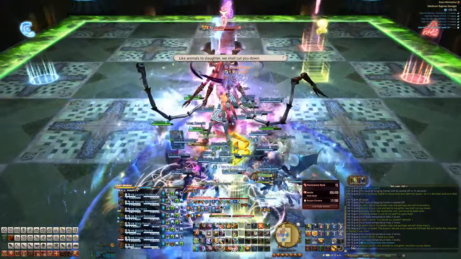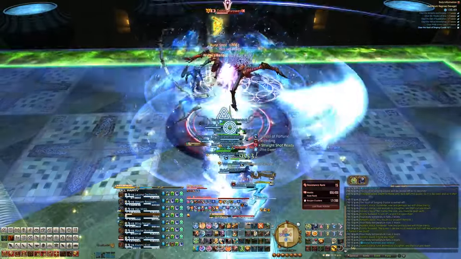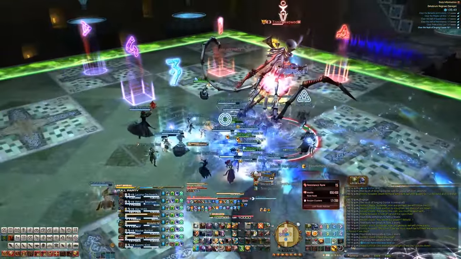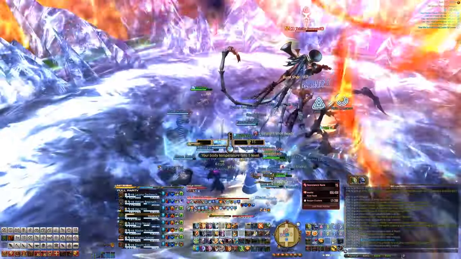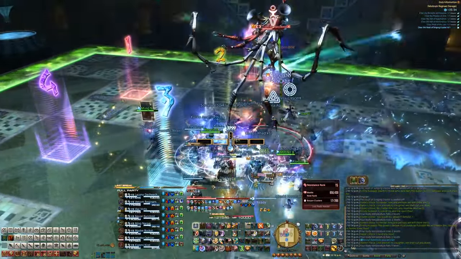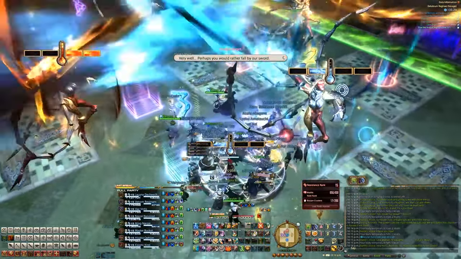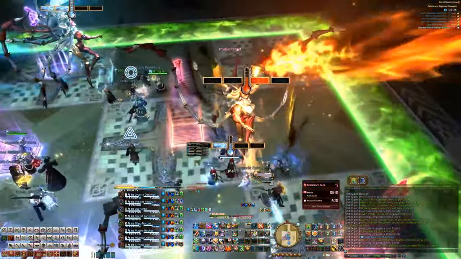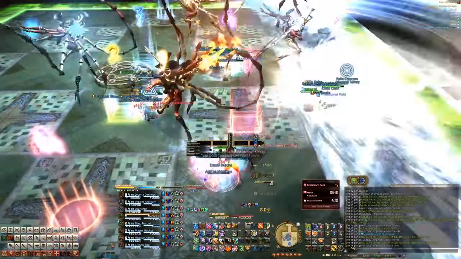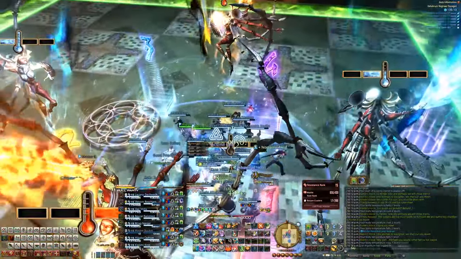Gonna be sword, be in front of her towards the middle. Watch your debuffs. One is safe. Round one. You need to be around one. Four is safe.